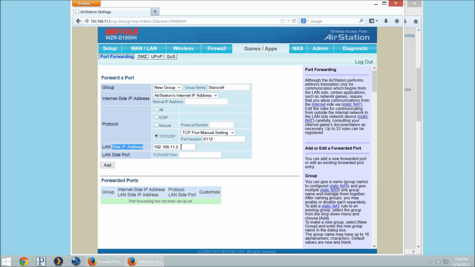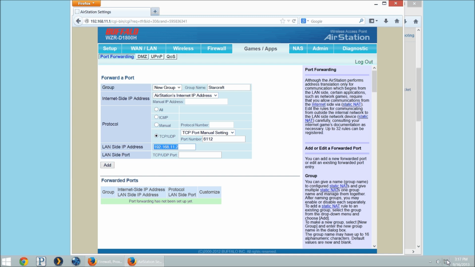This is going to be the computer that you need it forwarded to. So this is generally going to be maybe your desktop, maybe the one you're using right now, wherever that's going to be. So you need to find that IP address if you don't already know it, and it's recommended that you either do a DHCP reservation in your router, which our router does support, so that way every time your computer turns on, it always has the same IP address. Otherwise, this would not work if it changed. Or set a static IP address in your computer. There's two easy ways to go about that.